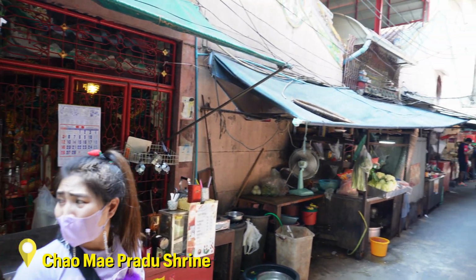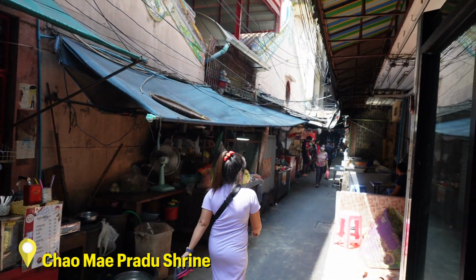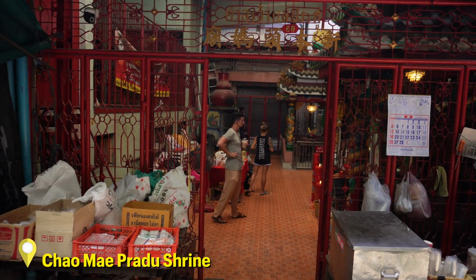This is one of the fun things about having a day that's not exactly planned and you're just wandering the city. We just walked down this alleyway in Chinatown and there's all these store holders selling everything, and I walked right past this place. Luckily Max looked at it and it's this beautiful temple or shrine, I'm not sure the correct word, with all these gorgeous little paintings and things like that. You find these little hidden gems when you're just wandering around, which is really nice.